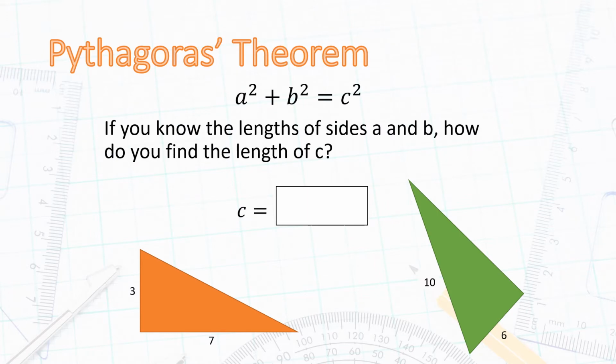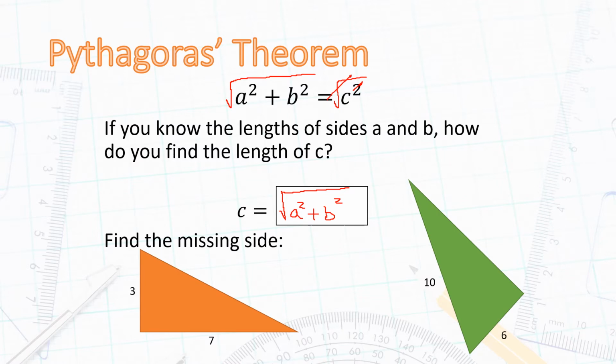So if we've got this particular scenario, a squared plus b squared equals c squared. If I want to get c on its own, I would have to square root both sides, because square rooting is the opposite of squaring. It's the opposite function, the inverse function. So it's what will undo it. So c is equal to the square root of whatever the other two sides squared and added together are.